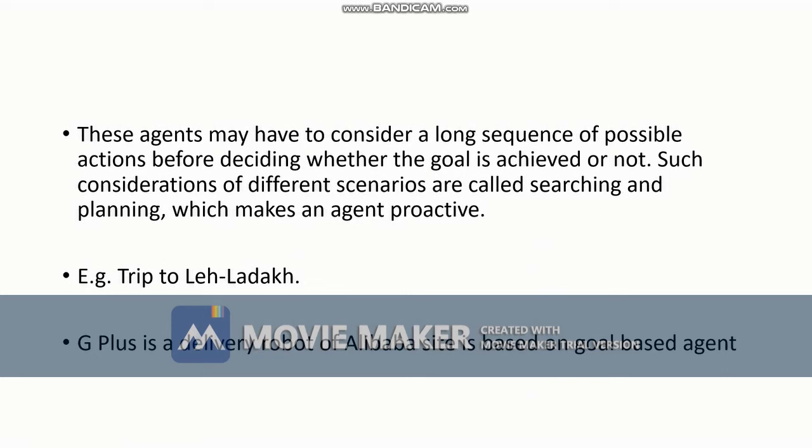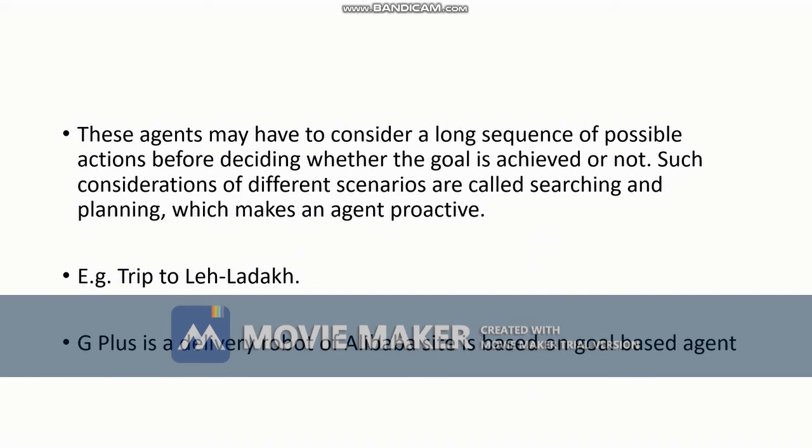Searching and planning is an important feature of a goal-based agent. Obviously, if you want to perform an action so that you go nearer to the goal, or the goal can be achieved quickly, you need to do some searching, and accordingly you should do the planning. Then only your action will be a better one. Take for example a trip to Leh Ladakh.